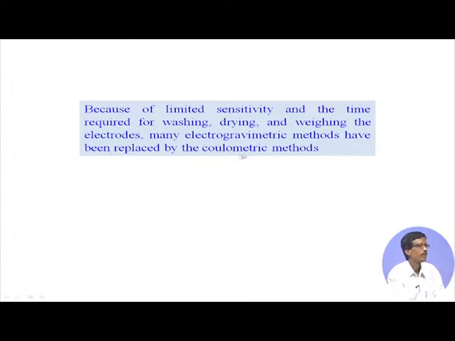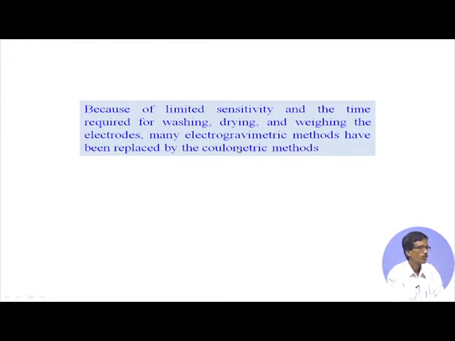This can be replaced by a more useful and more functional form of the method, which is known as the coulometric method. Now we will see what this coulometric method is and how coulometry can be utilized for deposition or for complete electrolysis in terms of the amount of charge passed through the solution. In the previous case, that is electrogravimetric analysis, we have seen that you have to physically deposit the material on the electrode surface, then take the weight of that material deposited on the electrode surface.